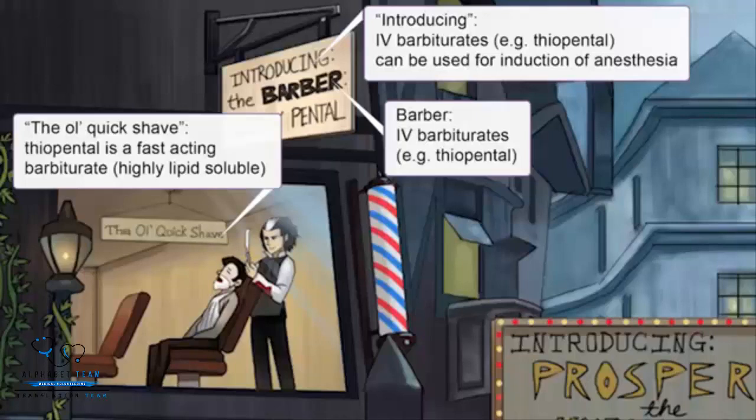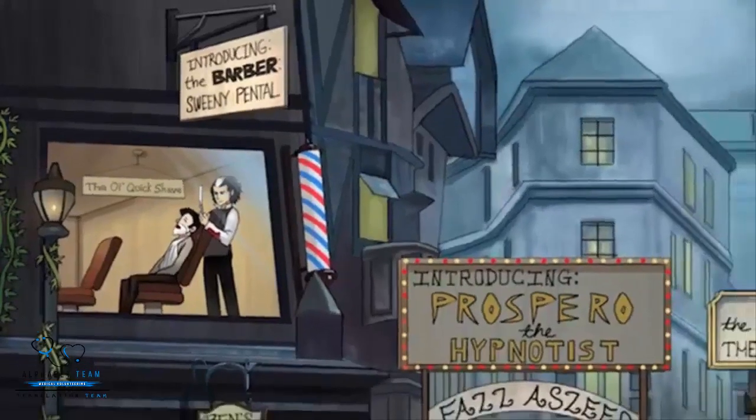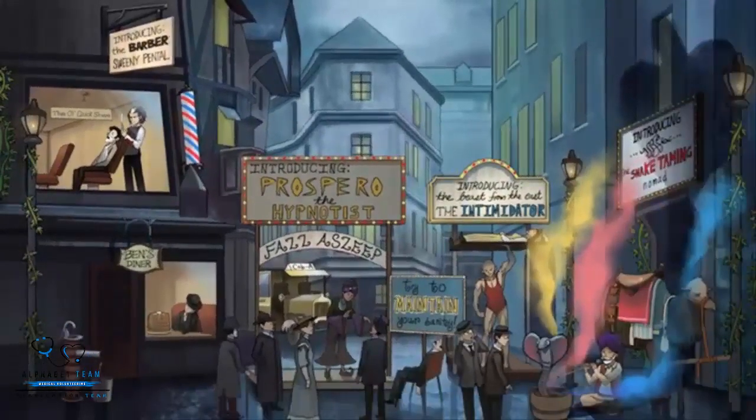Thiopental is highly lipid-soluble and immediately enters the CNS to take effect. Just think of Sweeney Pentel here about to courteously and safely shave his next victim, patron. Not only is it quick to act, however, its duration of action is pretty quick too, only about 5 to 10 minutes. Much like the time it takes Sweeney Pentel to finish you off. Finish your haircut. Be sure to check out our barb shop sketch for more info.